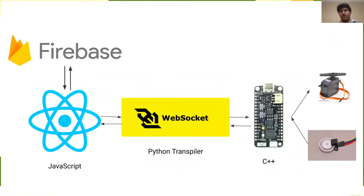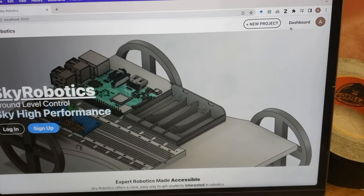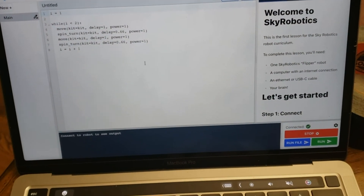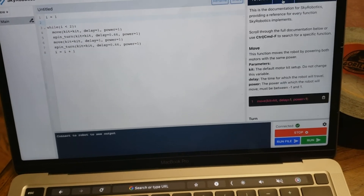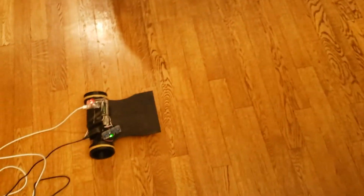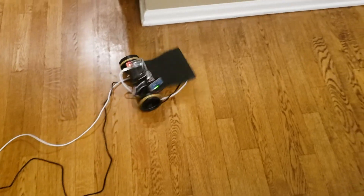While this is a high-level overview of how this all works, let's skip that and see how it actually works in the real world. This is the Sky Robotics landing page, and as you can see I can either go to the dashboard or create a new project. I'm going to go to the dashboard, load in my old projects from a database, and then go to this project and see how it actually works. As you can see, this is a simple loop and it's covered how to make this in the code here. There's also documentation allowing for specific commands to be sent. I'm just going to hit run and see how this works in real-time on the robot. As you can see, it moves around and runs twice, just like we expected.